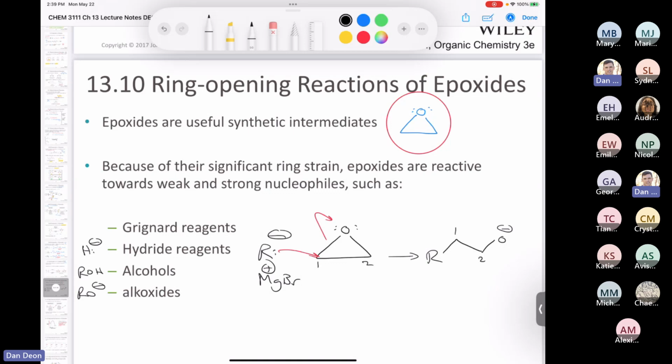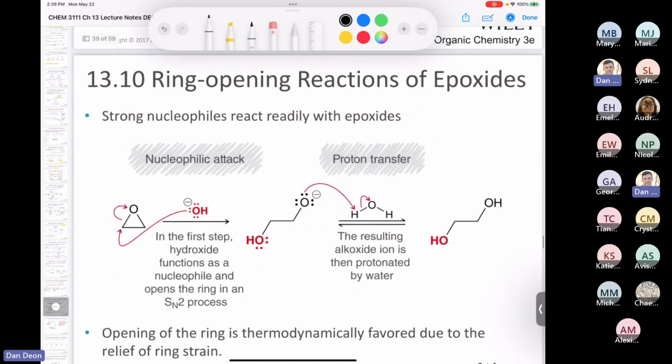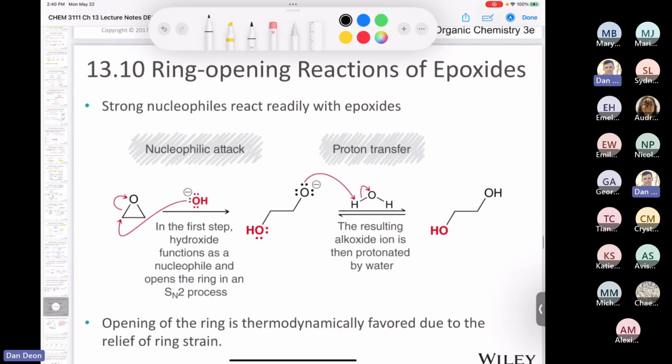So again, epoxides are really reactive. I guess that's my conclusion on this slide. And we're going to learn a couple of ways to open them. The first one, are you ready? Here we go. The first one is to just hit the epoxide with a nucleophile. Okay, so look deep into my eyes. What we're looking at now is nothing more than talking about nucleophiles.